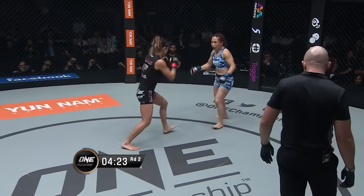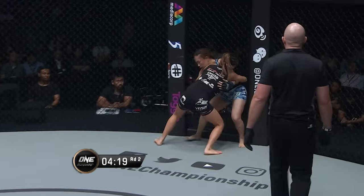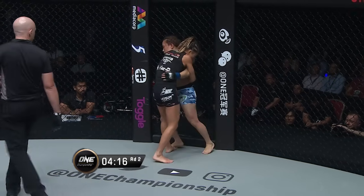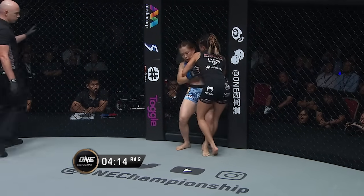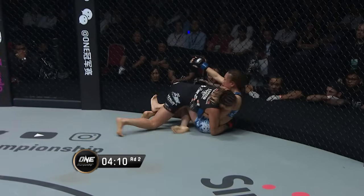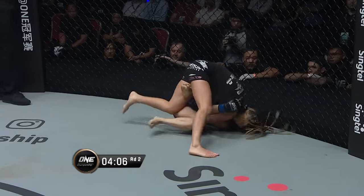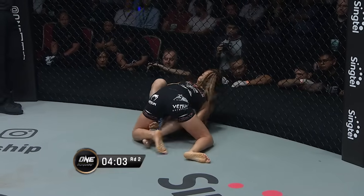Jab to Yamaguchi. Takes the outside strike. Catches the front kick. Angela may be hunting for a takedown now, trying to change it up — dragging. Goes for the outside trip. Good defense from Yamaguchi. Goes for it again — dipped it. And now trying to elevate here with the butterfly hook on the right side.